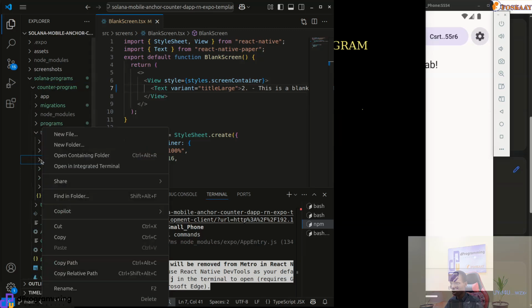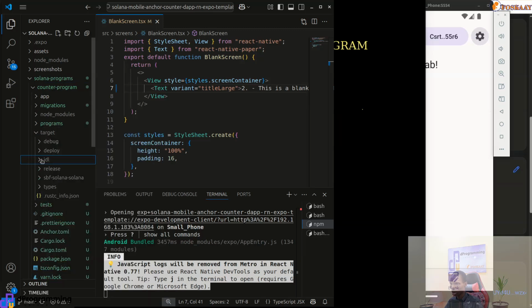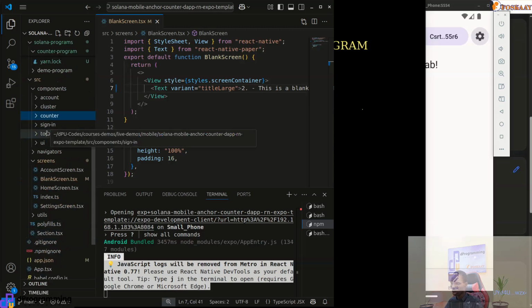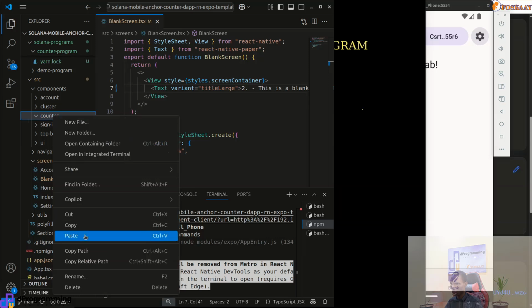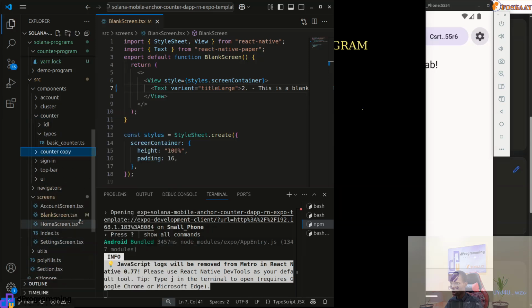So I want to copy, because most times this could be an issue, both of them, IDL and type. Then I want to put it here directly. This doesn't change except when you change your program. So I want to paste it here.